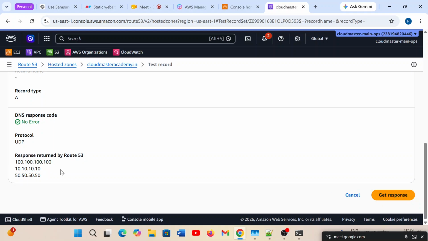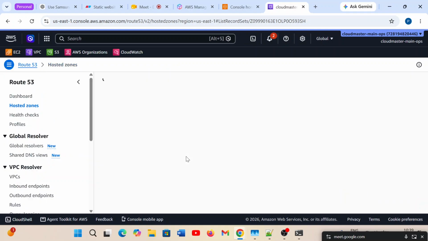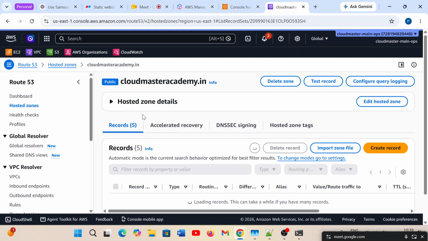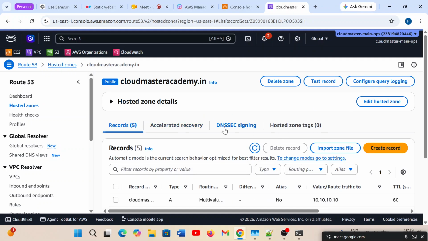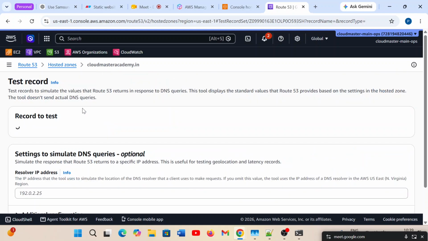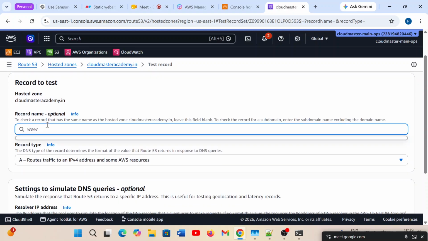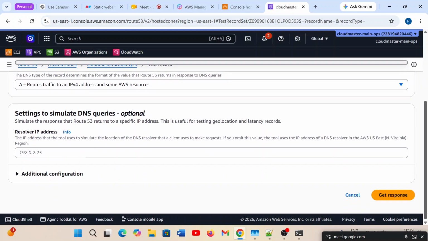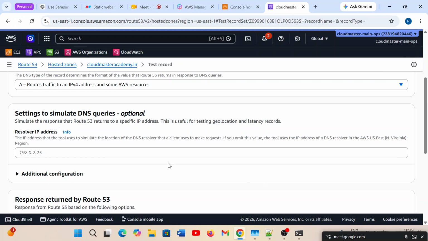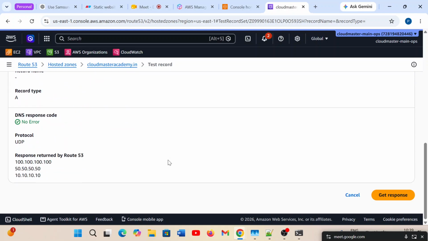Now see, if you want to see this in detail, let me explain this to you here too. Since we are not able to get that value in the NS lookup in this command prompt, we can test it here. Now see how I tested it. I hit the test record. Since I have not provided any label, I am not selecting any label. If I hit get response for the first time, see what is happening, which value it threw.